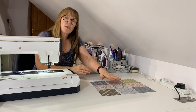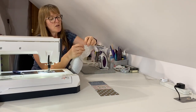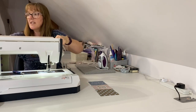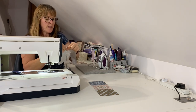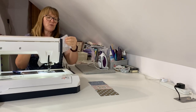So now we're going to join the three rows together. So first and second row, right sides together, and you're going to nestle those seams together and they fit snug as a bug. If you want to stick a pin in just to hold it, go ahead. And then you're going to join these again with a 1/4-inch seam.